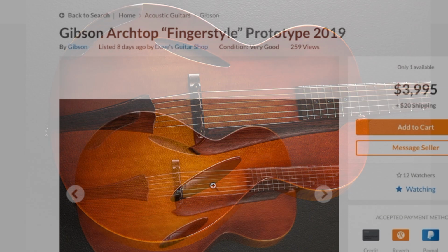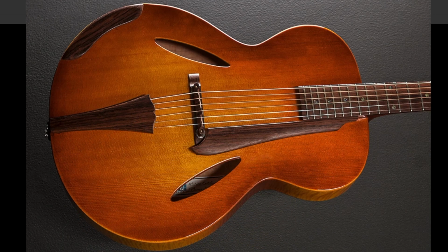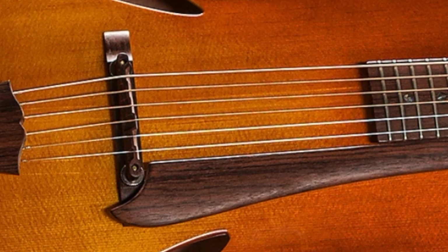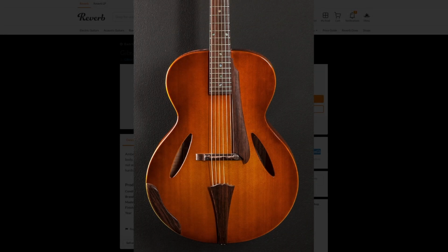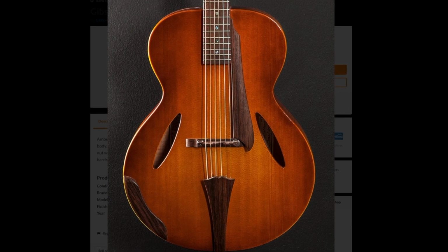The listing refers to this one as Fingerstyle Prototype, and take a look at that pickguard. It's much smaller because you only need to rest your fingers on it. Also notice the really cool and underappreciated armrest. When I think armrest, I instantly think the Mary Ford Les Paul. This thing is just so beautiful. If it had a cutaway, I probably would have just bought it. But now that I think of it, it reminds me of a guitar within David Gilmour's old collection.